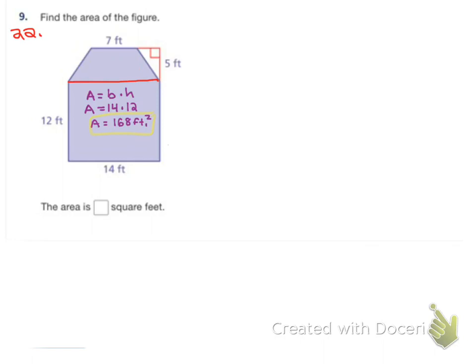We know that this would be what we consider base 2. We would call this base 2. Base 1 is going to be 14 feet, and we get that from the bottom information. That equals base 1. And our height is 5 feet.